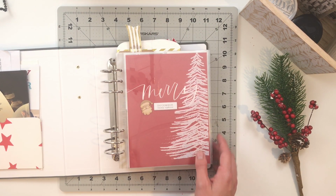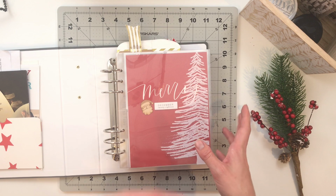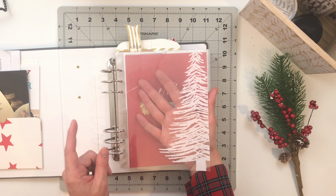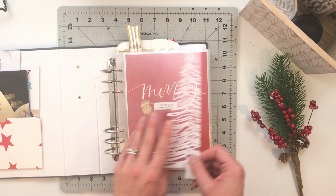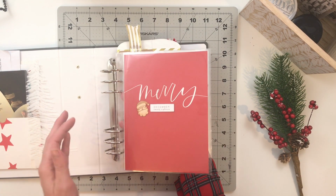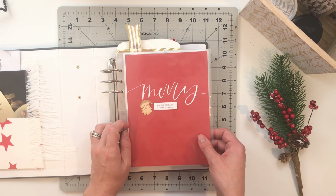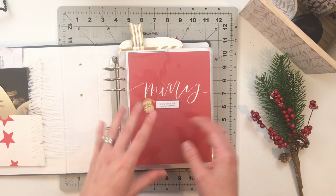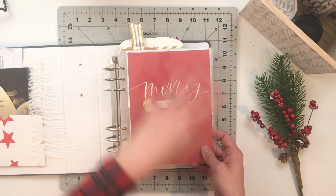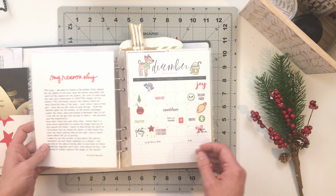For my title piece, I actually did not order the main kit from Elle Edwards this particular year. I ordered different components and I believe a mini kit that came out that year from Paisley Press, perhaps. So I started out with this transparency, and one thing you will also notice in this album is that everything is in page protectors, and that is one of the things that I have evolved with over time. Most of my pages are now outside of a page protector, but we evolve and grow as we work through years of this project. So I have this Merry paper here. I added December 2018 and this little Santa wood veneer piece from Colorcast Designs that year.